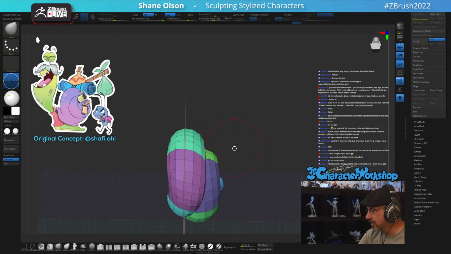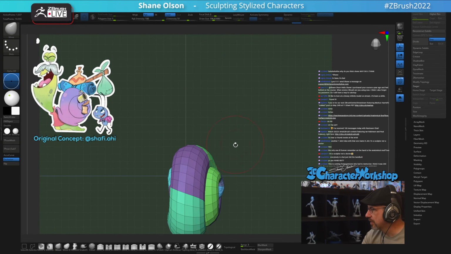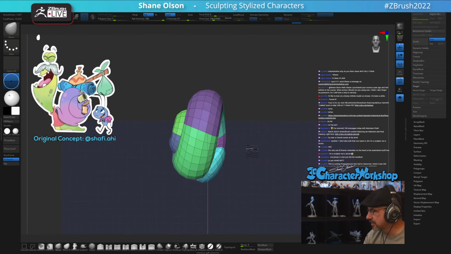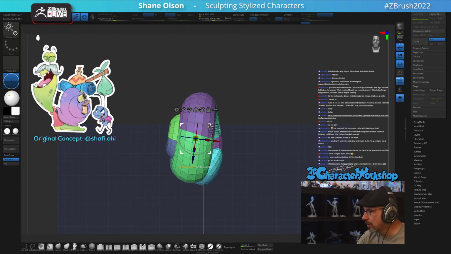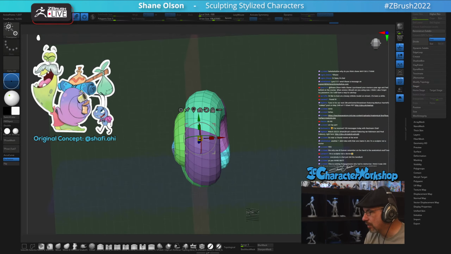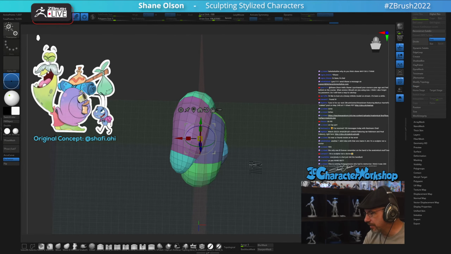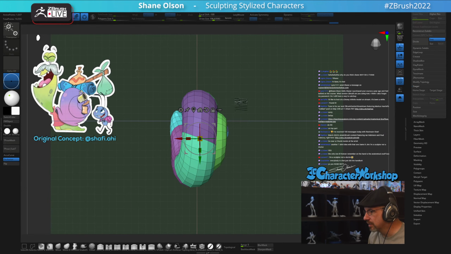Okay, I'm gonna try and mirror and weld this, and we'll see what it looks like. Come on, where's the front? That's the back. That's the front. Okay. I think I want to make this move so it's in the middle.